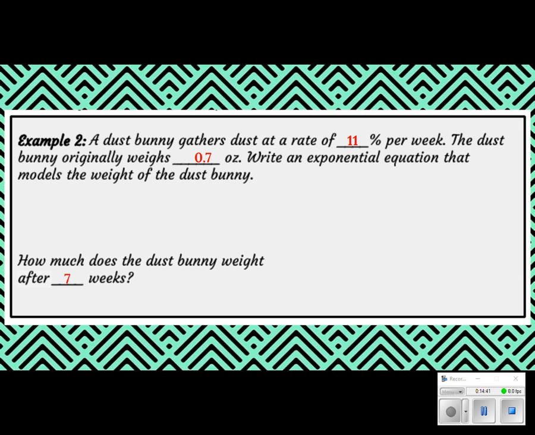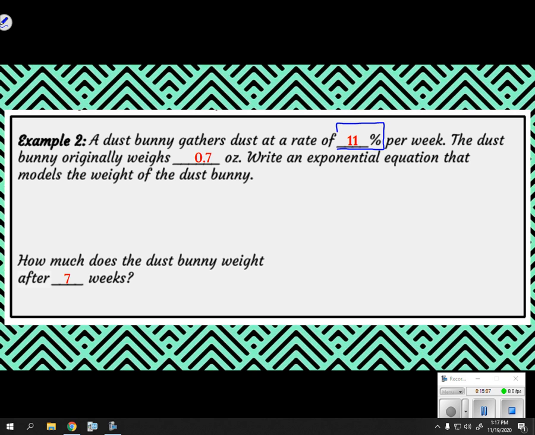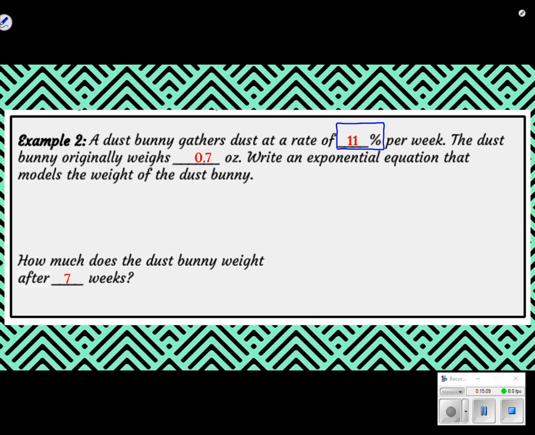All right, so from the gist of the wording of the problem, can you tell, is it an exponential growth or an exponential decay? It's actually an exponential growth because it's gathering dust, so it's getting bigger. We expect it to be getting bigger and bigger, so this is an exponential growth. And because we have a percentage, we're going to use one of those new formats. So we're going to write A of t equals A parentheses 1 plus, make sure that's a 1 plus r to the t.